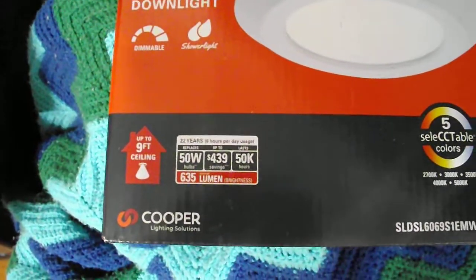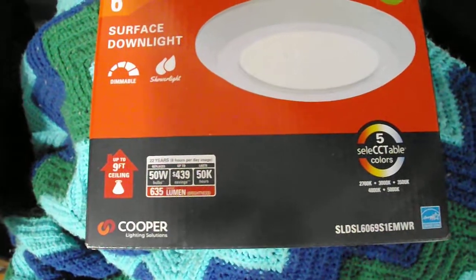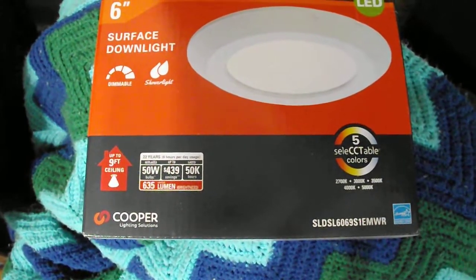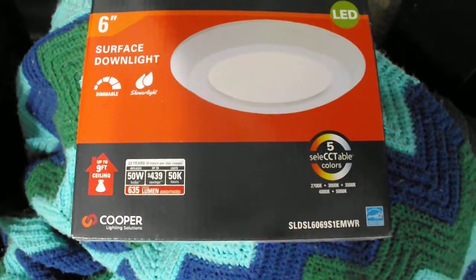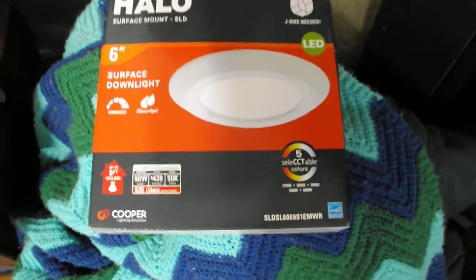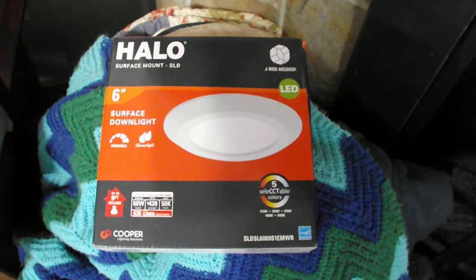They're showing and saying that it is to give you 50,000 hours of life. It's 90 CRI Title 24 complement technology, provides near sunlight quality light, true color, and consistency inside your home. Supposed to give you approximately $400 savings over the life of your light in the ceiling fixture.